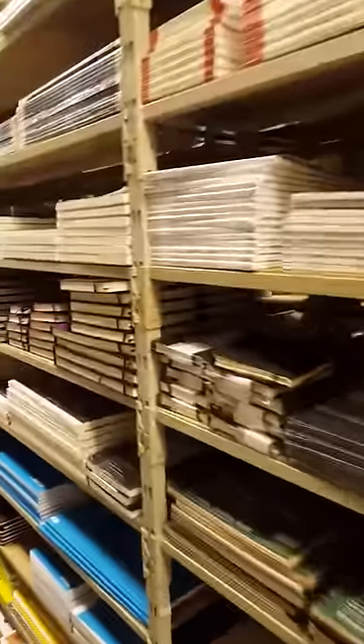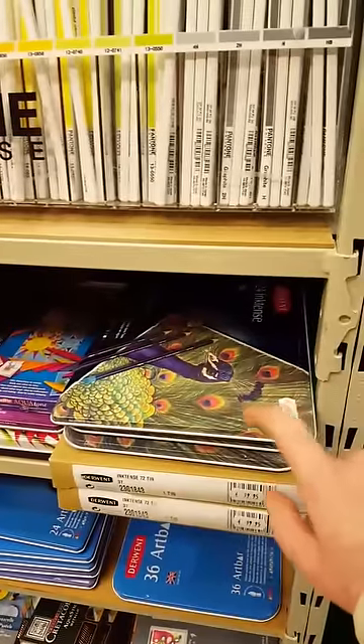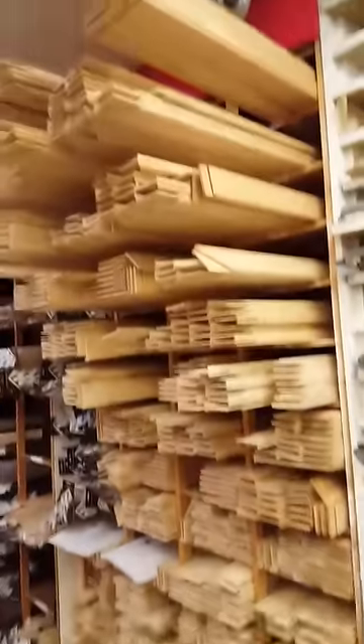Down here they have a lot of mediums — you can't even imagine how much. And there's a lot of sketchbooks which I would love to have all of them. Then down here they have all the expensive pencils like all the Derwent — I have some of those. These ink tints are really, really nice; they're water-soluble. Lots and lots of pencils, then lots and lots of those wooden things you make the canvases from.